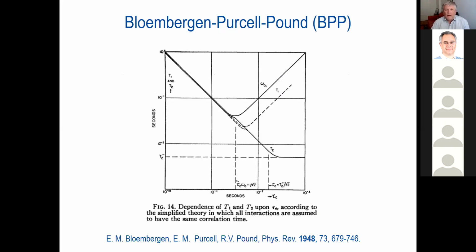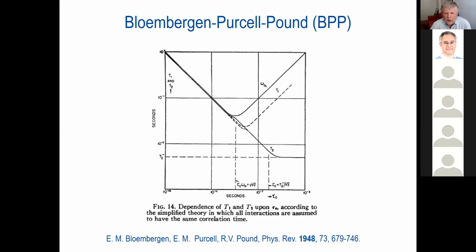I would like to note that there's a coefficient not exactly right, but that's not important for our purposes. And Bloembergen-Purcell-Pound, actually it was Bloembergen in his PhD work, if I remember that correctly, who wrote down all these beautiful equations. So here we have T1 and T2 plotted versus the correlation time, or in other words, versus the inverse temperature, because we have a correlation between the correlation time and temperature via the Arrhenius relation.